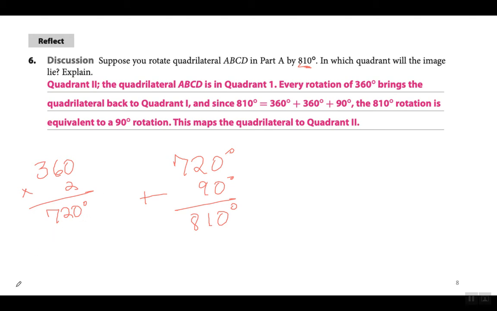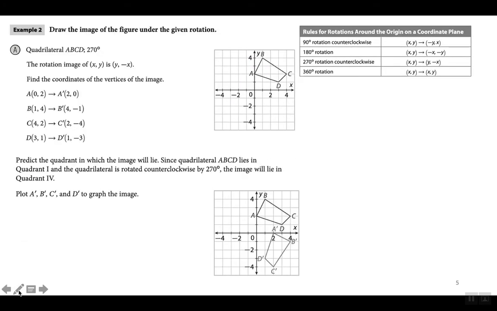So the question is, and let's go back to the picture. I should have put it on this slide, but I didn't. Sorry about that. All right, so back to this picture. If we pick an easy line, like that line, and you rotate that line 90 degrees, the shape is going to be more or less somewhere like that. It's a little hard to draw, but basically, 720 is twice around plus 90 more. It's going to be in this quadrant. Almost always, if you rotate it 90 degrees, it's going to put it in the next quadrant. 90 degrees more is in this quadrant. 90 degrees more is in this quadrant.